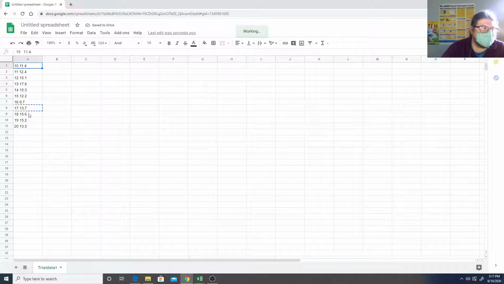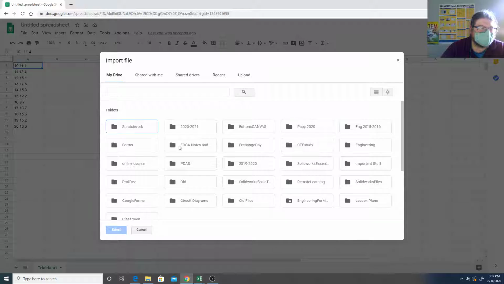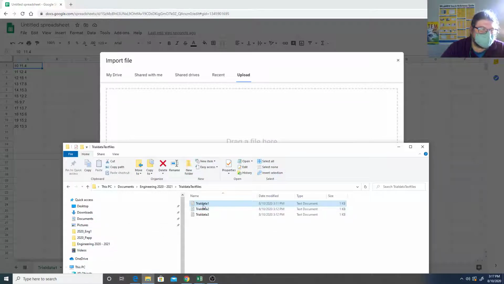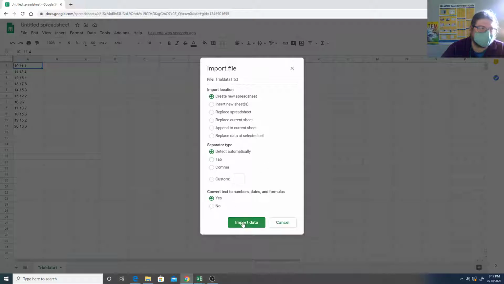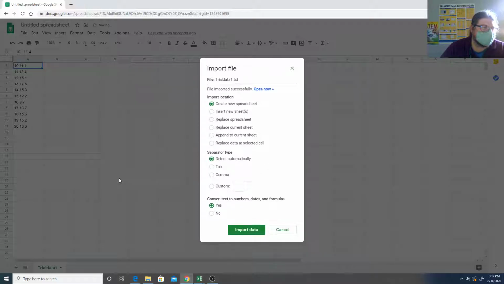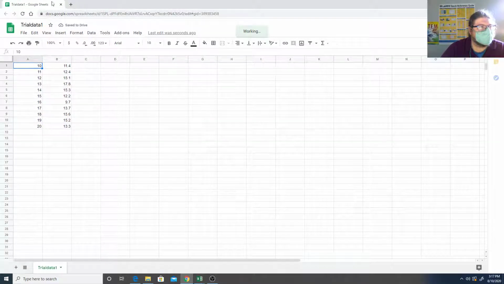Then we just get a weird mess where they're kind of there, but it's not really how we want it to. So let's import it correctly. And let's just use the auto detect since that seems to work fine with tabs separated, and open it. So here's our trial data 1.